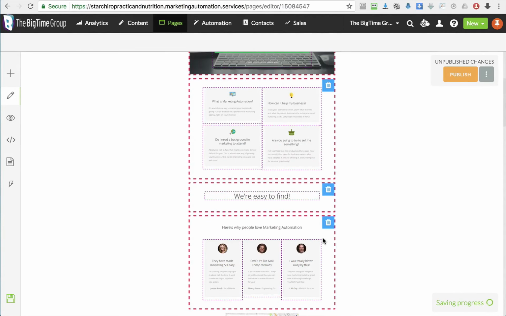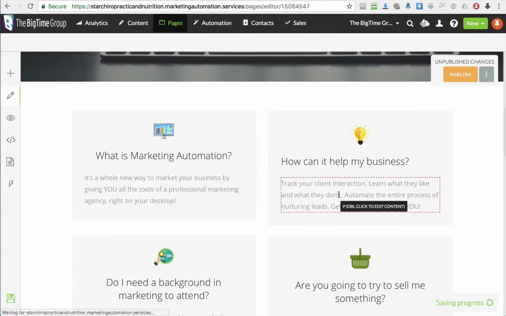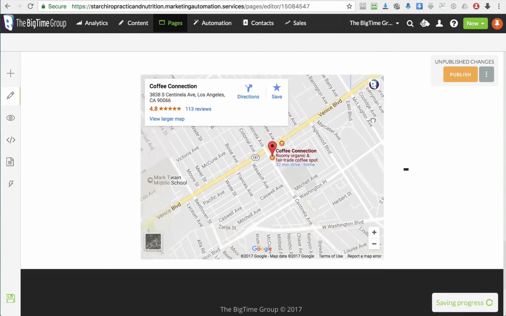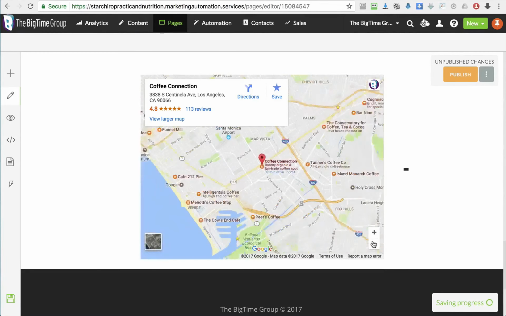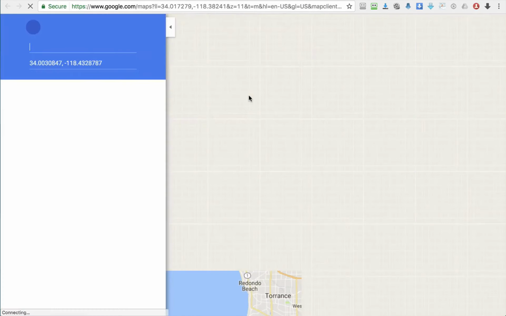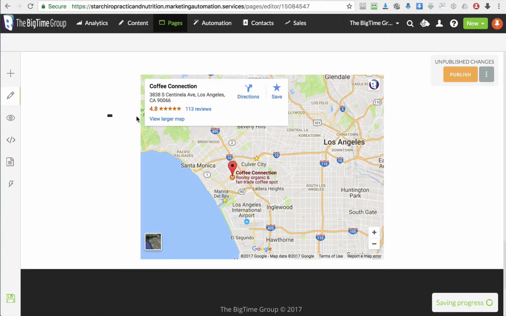And again, sometimes you got to do a little jostling around here. There we go. Just double click here and that'll take us to full width. And as you can see, now we can move around on this and zoom out and zoom in, or I can just click on directions and that'll take me directly to Google Maps and I can type in my directions. So all in all, this is a better way to go, a little more complicated, but with a little bit of practice, you'll be great at it.